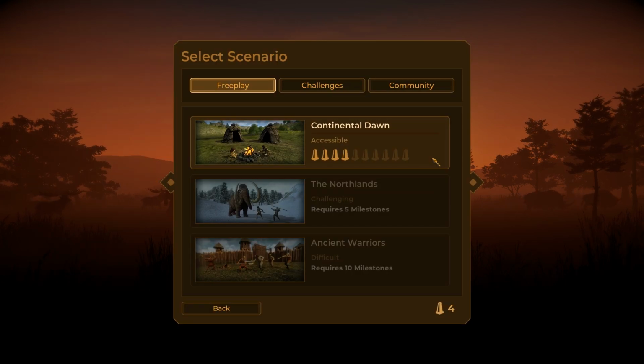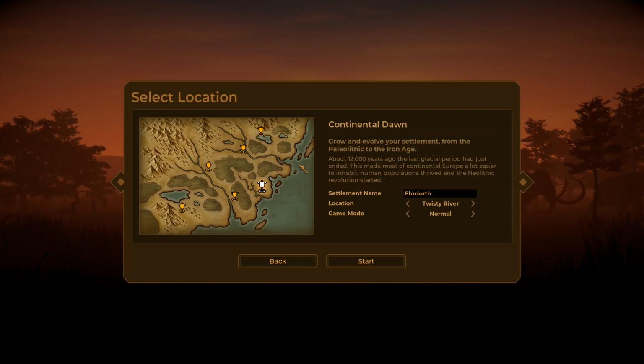When starting a new game, you're given several different choices, whether it's free play, challenges, or community play. When you first start and you're picking your new location, you have a lot of variety of choices. I highly recommend starting off in some sort of mountain lake or lake valley type area because the migration of animals is really abundant in those areas.